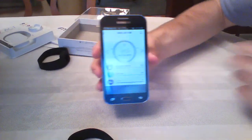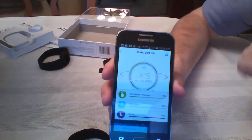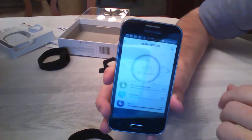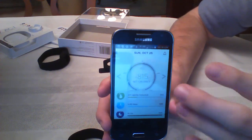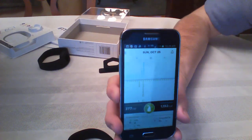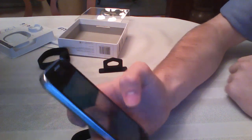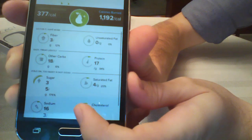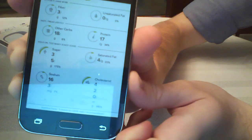Okay, so basically, you have your app here, and it tracks how many calories you've eaten, and how many calories you've burned. I went on a run today, and I think the accuracy on this thing isn't that great. It just gives you a general idea of how many calories you burned, but when you go here, it'll show you when your calorie intake was the most. It'll say how many calories you have eaten, which I've only eaten 377, and it tells you all the health facts. As you can see there's my fiber intake, the unsaturated fat intake, my protein intake, all that stuff. And it kind of tells you which ones you want more of and which ones you want less of.